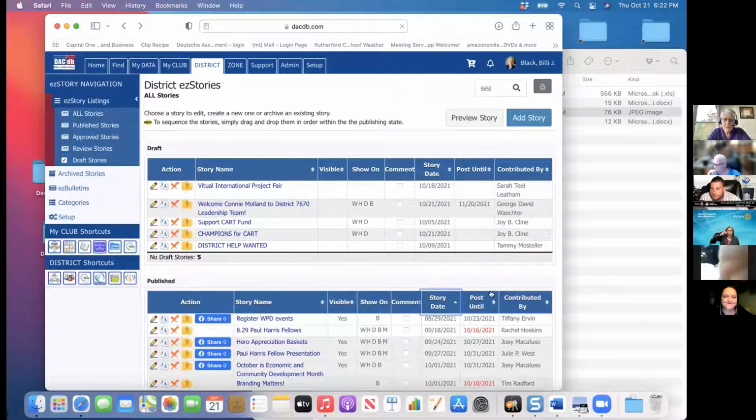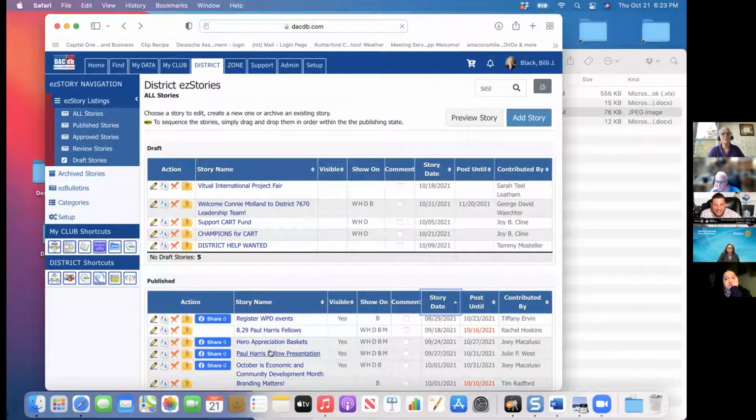And see if, oh, I didn't share the one, but if I had shared it, my story would be in this list. So the person doing the district newsletter could edit it, because sometimes you write it for a different audience when you're writing it for your club's bulletin. So we always have the district bulletin editor come in and open it up and make sure that it reads so that the district will enjoy reading it as well. So Nico, that's all there is to it. Really easy. Now, any more questions before I go on to the bulletin?